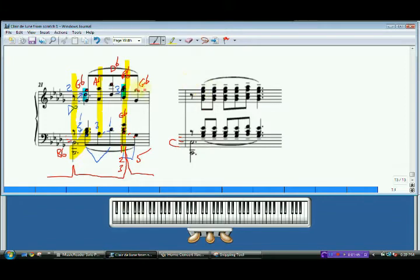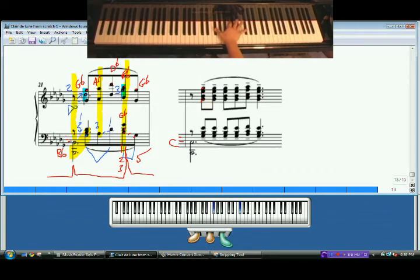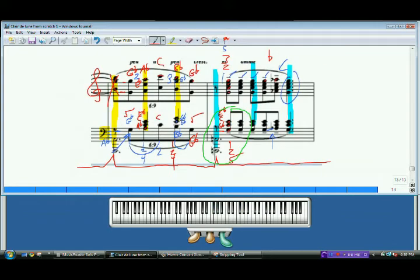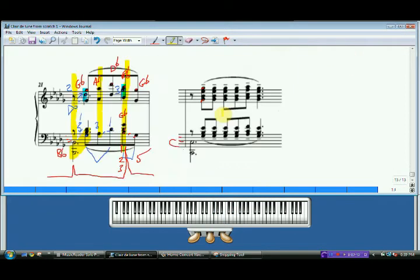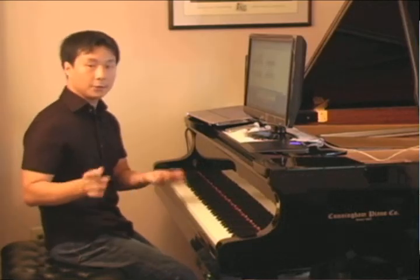All right, you should recognize this by now. We've been seeing a lot of these G flats. So again, we have G flat octaves, and if you look carefully, just ignoring the middle notes, it's kind of the same pattern. Just kind of jump backwards a little bit. Do you recognize what we saw over here? Kind of the same line over here. See that? So we have a similar line over here, but take a look at this one. It's almost the same, but the inner notes are slightly different.